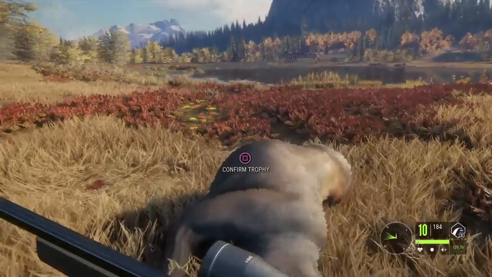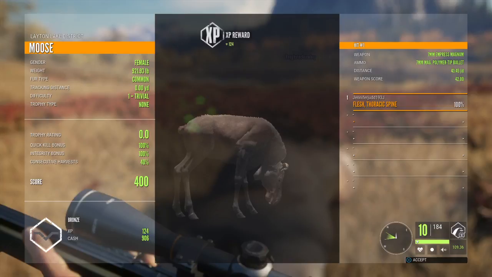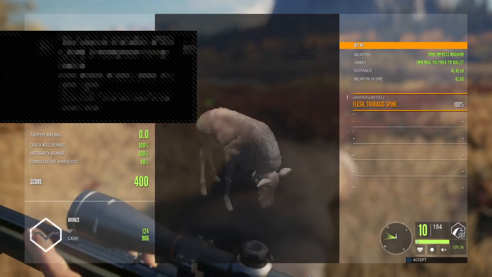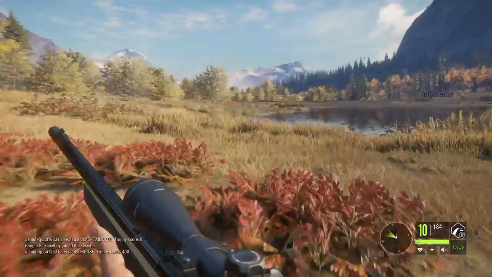Hit it right there. That's actually a beautiful picture. Just gotta bring it sideways. It's a perfect screenshot. That's perfect. See, my consecutive harvest isn't up, but as you can see in the bottom left, I got a black-tailed deer, a score of 0.